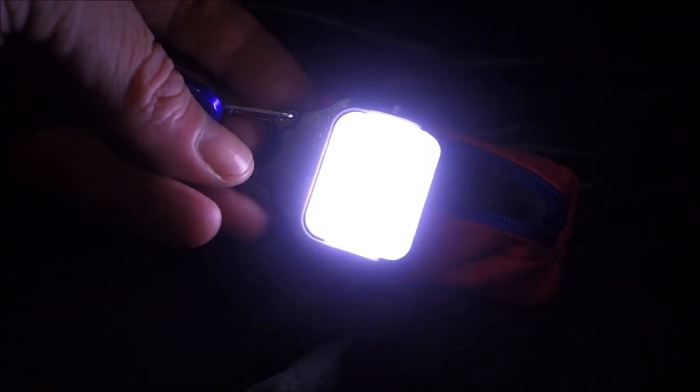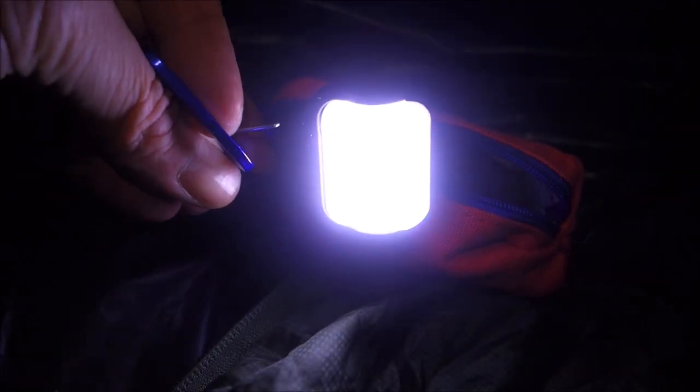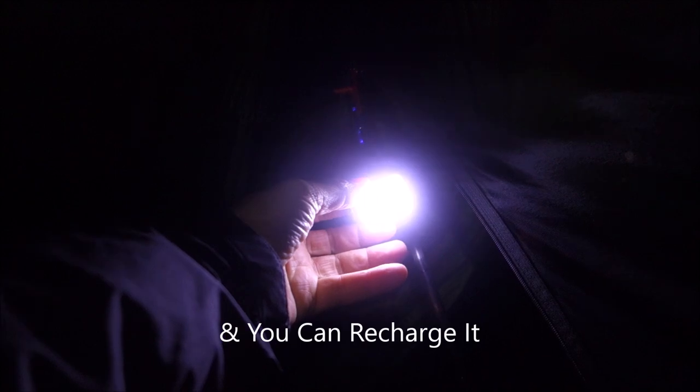I was just cruising around Amazon one evening and I came across this. And I thought that'll work for a tent light. And it does. Works a treat. Yeah, so that's the dog light. A simple dog light. It hangs around the neck of a dog. And the good thing about it is you can change the angle of the light that's projected. It swivels. So yeah, it's a good bit of kit. And of course, it's weatherproof. It's for a dog. I just put a carabiner on it and just hang it in the tent.